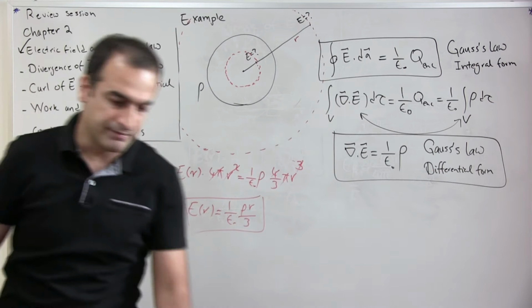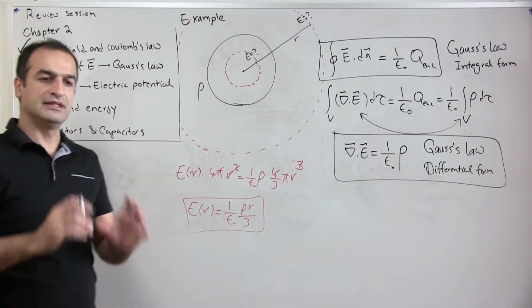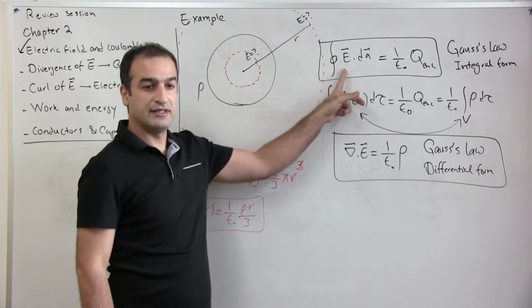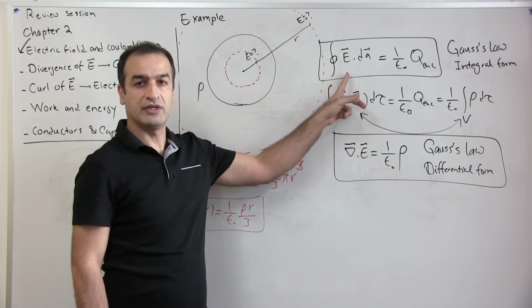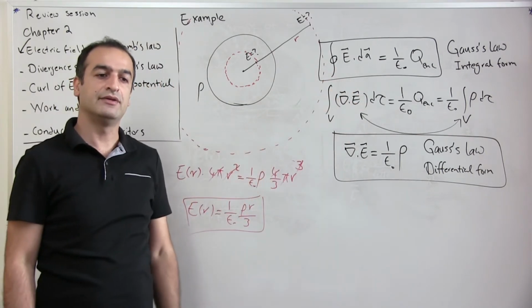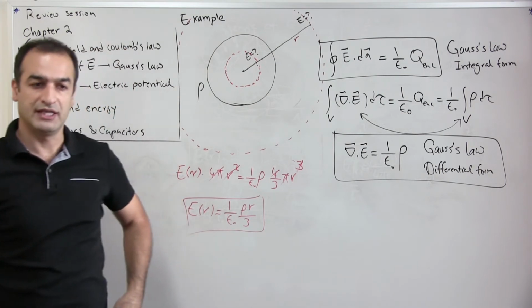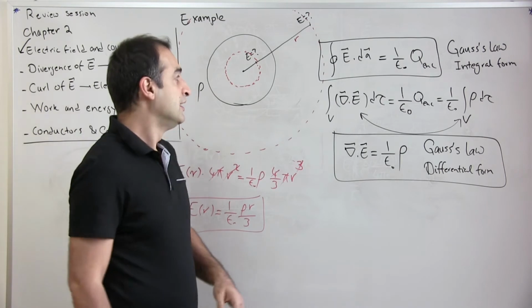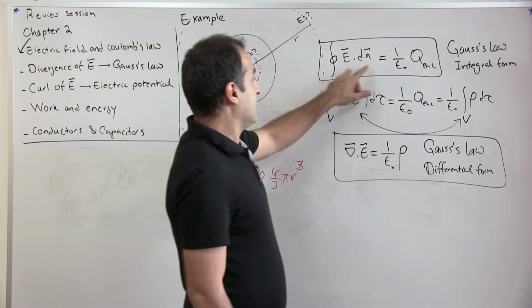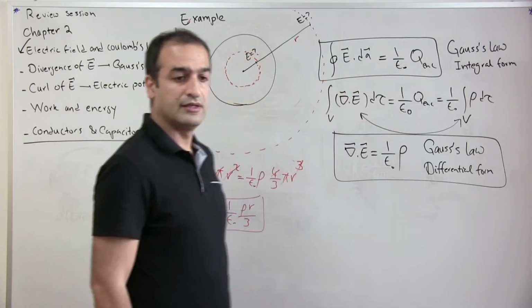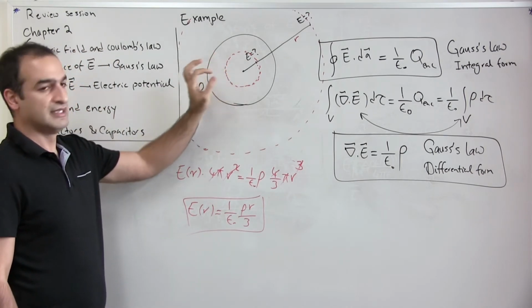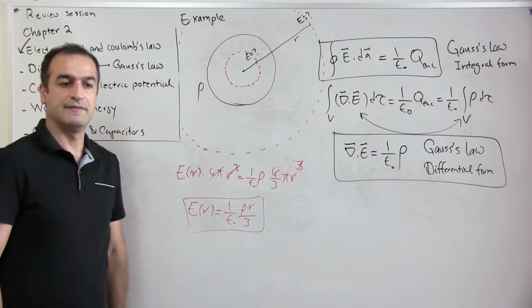So the basic idea, in cases that you have a special symmetry, you can do this integral relatively easily by knowing how the magnitude of the electric field changes, and in most cases the magnitude of the electric field does not change. And then calculating enclosed charge is relatively easy. You just need to be very careful about what geometry you are working with.